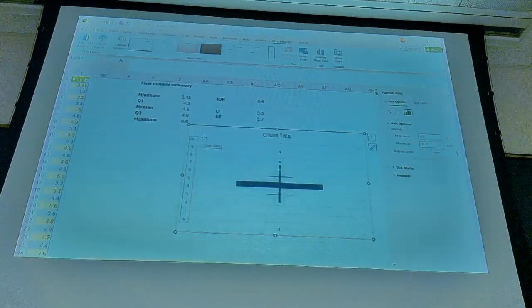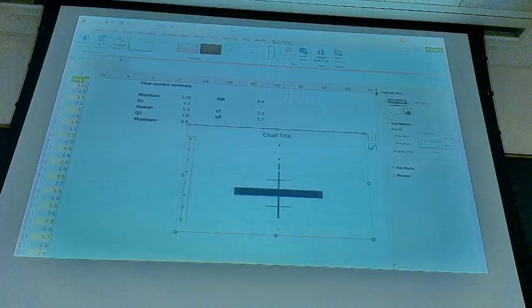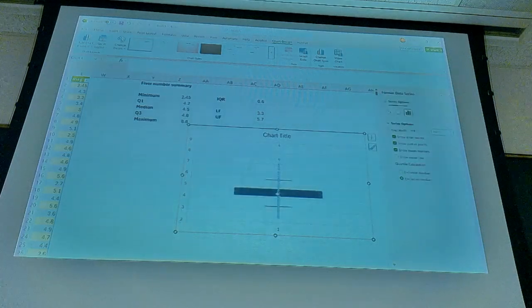Boxplot, yeah, that's not one of those. Our minimum was 2.45, so let me just start at 2. Maximum is 8.8, so I don't know, let's say it's 9. That definitely looks better. Now, I double click that.